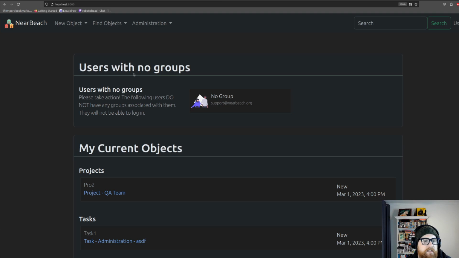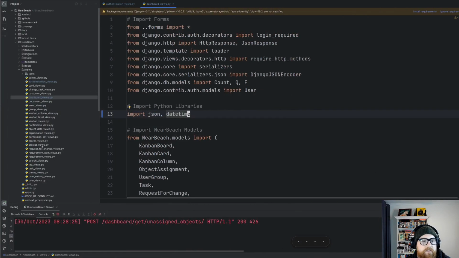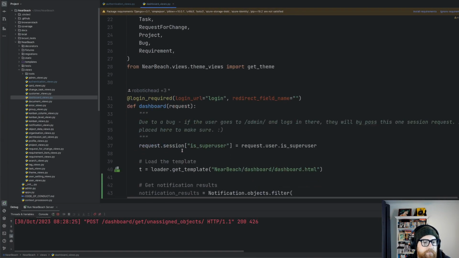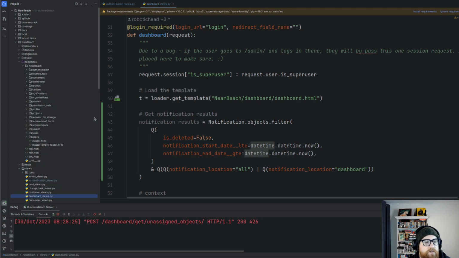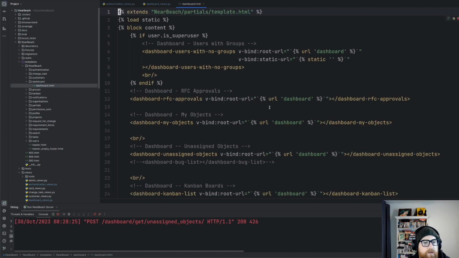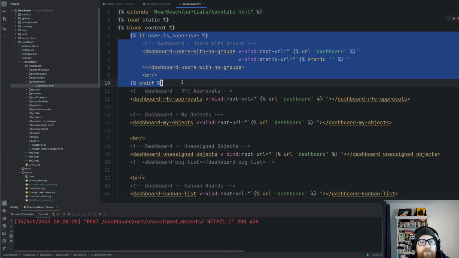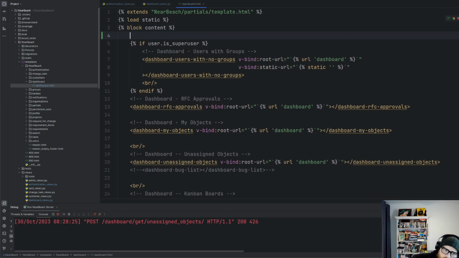So if we go to the dashboard, nothing is shown. Let's fix that up right now. But that data should be passing through, considering the dashboard loaded up perfectly fine. This is great news. So what we want to do is go to the template. We want to open up our dashboard template. So straight away, we have if user is super user, dashboard with no groups and all that kind of stuff appearing up here. We actually want this to appear at the top.